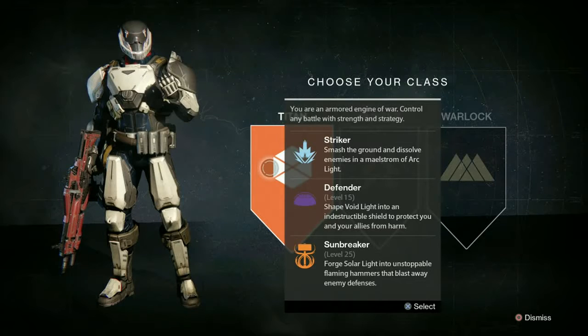Brute force, masters of war, a powerful combination of strength and skill. Titans are the most heavily armoured and most direct of the three classes. They assault fortified enemy positions head on, utilising their mastery of the light to shield and protect themselves and their allies, or to destroy their adversaries. Titans begin with the Striker subclass, unlocking the Defender subclass at level 15 and the Sunbreaker subclass at level 25.